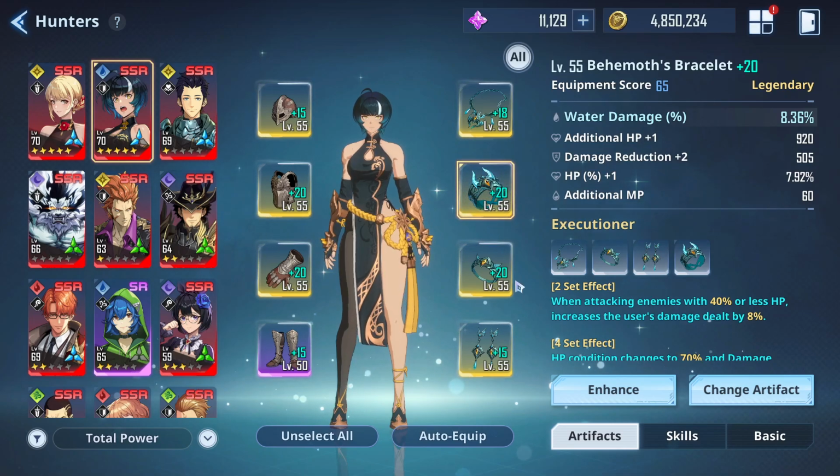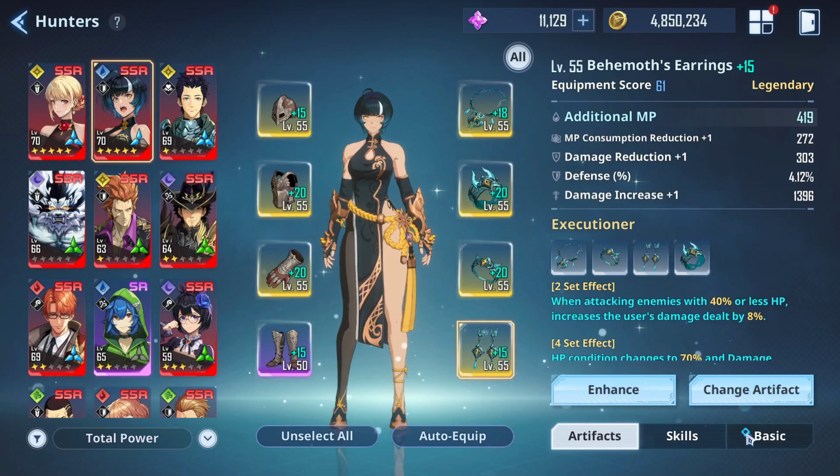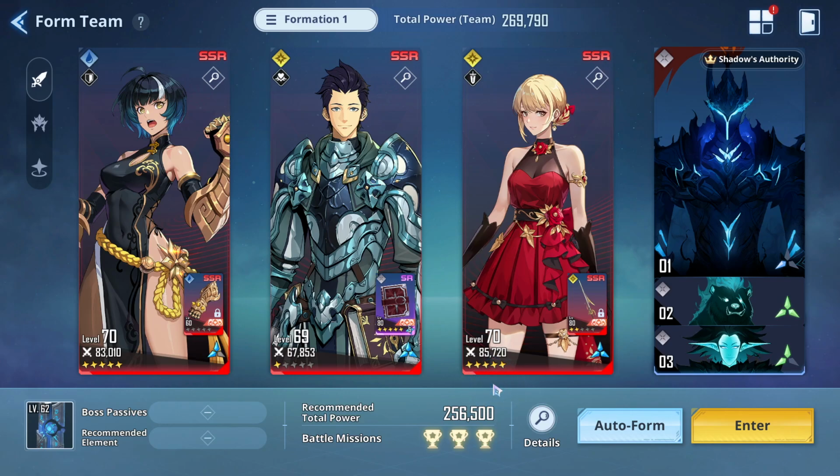Additional HP, water damage, obviously, additional HP, HP percent, anything like that. And then this is MP. So that's kind of the main stats that you'd end up going for. Now then, there's three different types of teams that I'd really go for.